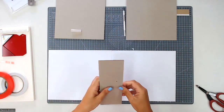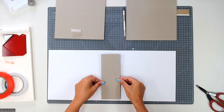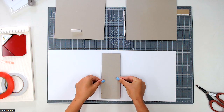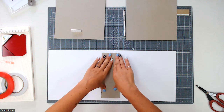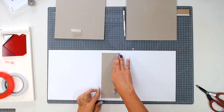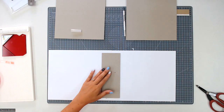All right, so we found our center mark of 26, so two pieces join. So we're gonna center it, top and bottom. So it should be around the 22, 29 centimeter mark, roughly, just nice and flat. And then that little trick Sandy taught us in our online class.